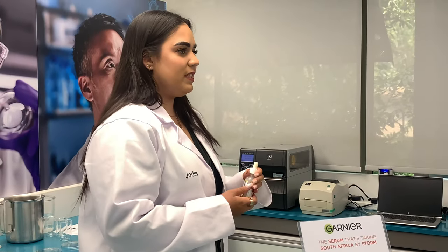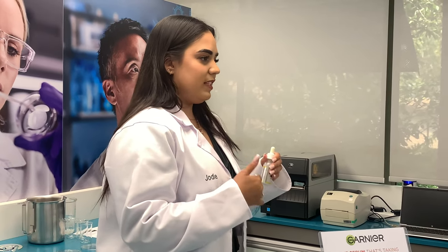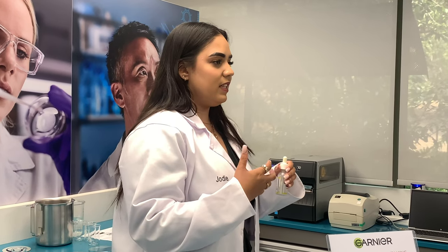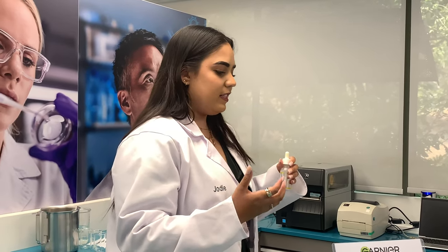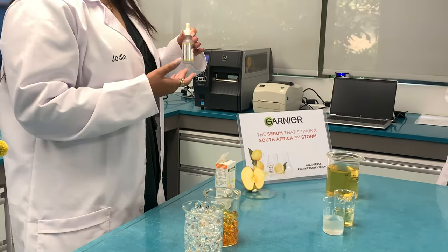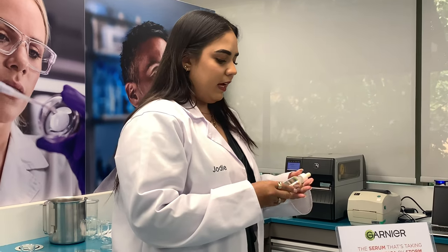Wow. We don't produce vitamin C. That's why we take supplements for vitamin C to work inside of our body. But by the time your body metabolizes that in your other organs, it doesn't get to your skin, or it's not enough efficacy to actually counteract those free radicals on your skin. So that's why we need to use vitamin C topically on our skin.